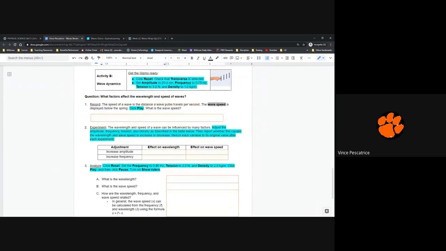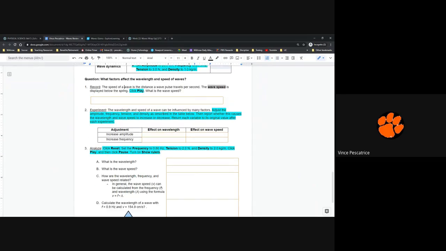All right, so with activity B, you're going to come back through and reset the gizmo like this, and then go through here. So when you get to this part in the experiment, it's going to be asking you to increase the frequency and the wavelength and how those affect the wave. So the key there is to make sure you are adjusting the waves appropriately and just observe. What do you observe is key there. What I want you to understand when you do that is what are you observing?